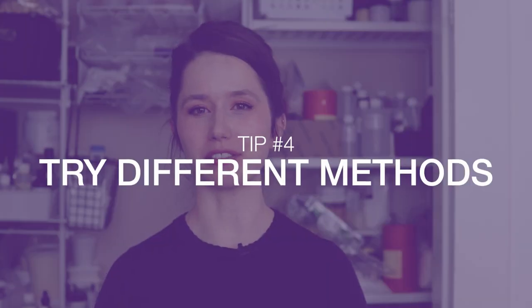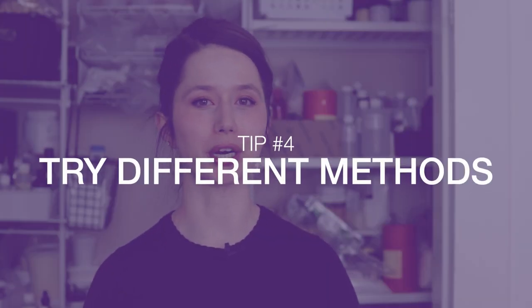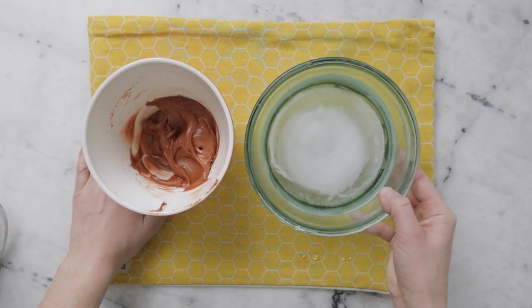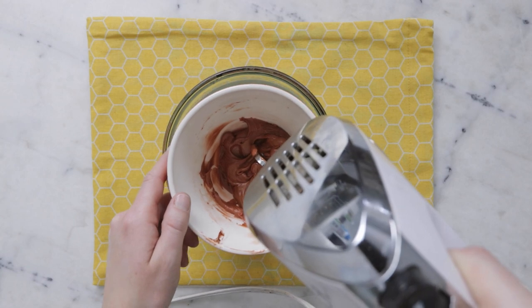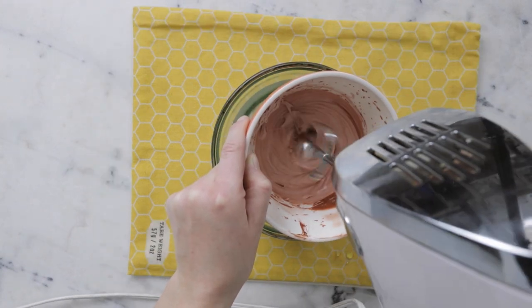Lastly, experiment with different manufacturing methods that incorporate cooling. If your body butter is getting too soft as you whip it, try breaking up your whipping with stops in the freezer, or try whipping with the bowl in an ice bath. I also like to finish with one final quick whip at room temperature, since that's the temperature they'll be living at. As a final pointer: baby your body butters during storage — don't let them get too hot or they will melt, and when they re-solidify they definitely won't be whipped anymore.